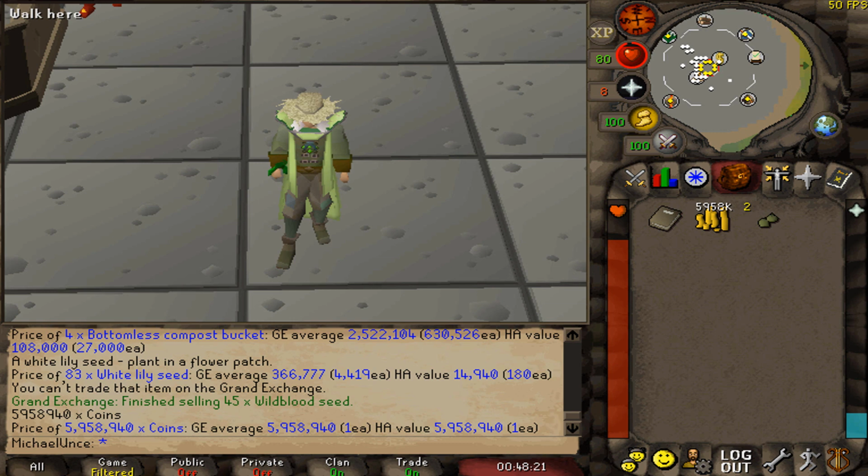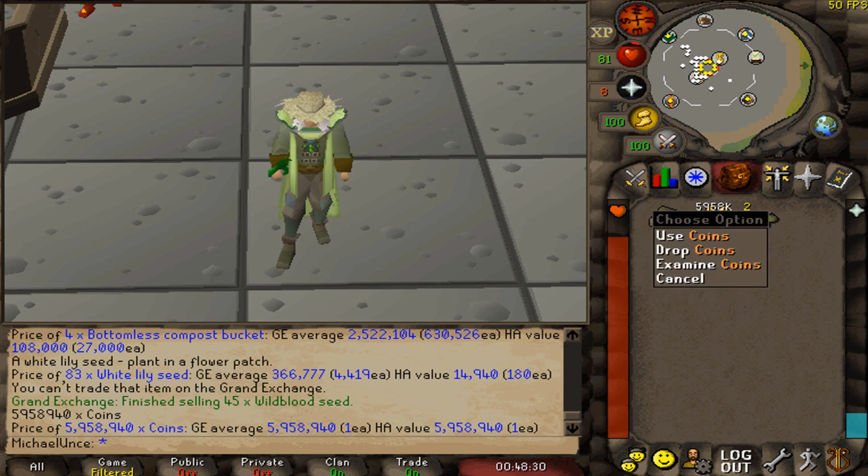Alright, so after selling everything, I managed to get 5.95 mil, a little bit off of what the original price check was in the price checker, but hey, not that bad. It's still around 60k GP per kill, not bad.